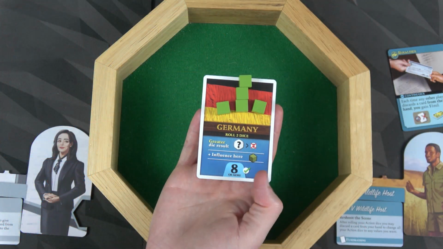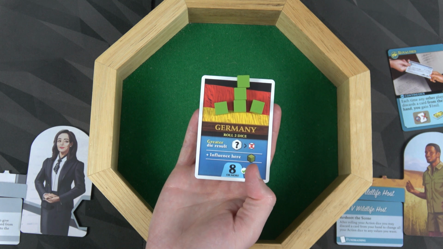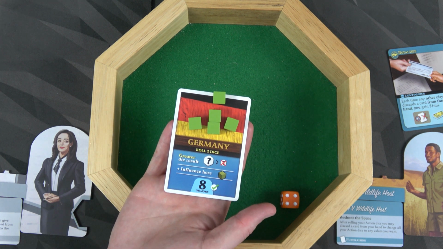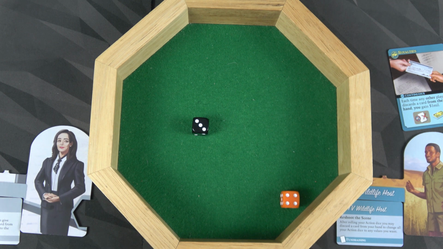11. We have 4, 8, 9, 10, plus the royalties, that's 11. Let's do Germany next. We're going to roll 2 dice, take the greater die result, add 1, 2, 3, 4, 5 to it. If it equals 8 or more, they're with us. So we'll roll 2. We've got 4 plus the 5. That's 9. So that's 3 out of the 4 ambassadors that we need.